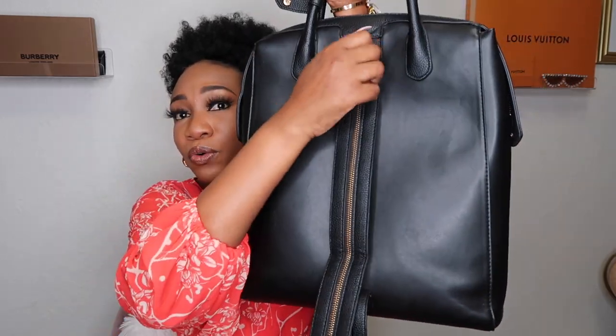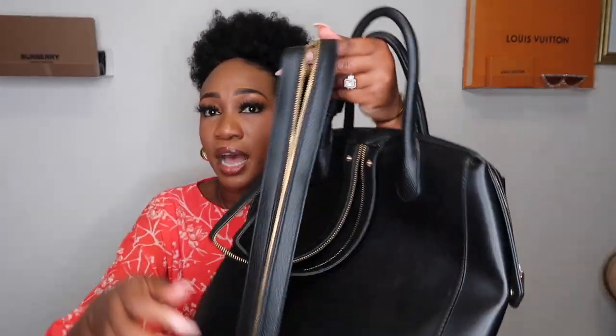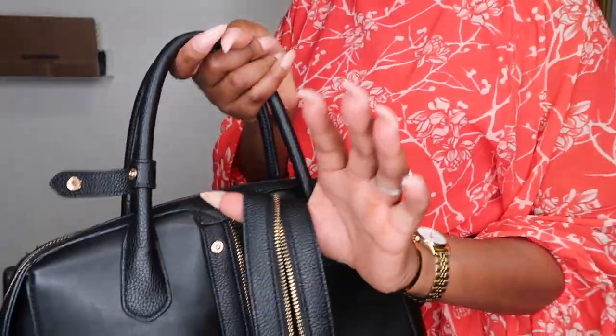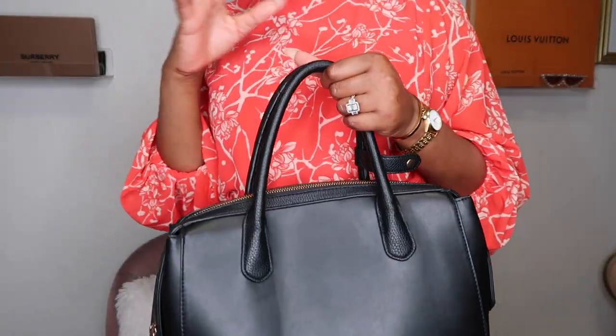So it has a top handle that I can carry as a handbag. And then on the back, it has the straps for the backpack. So whenever my hands got tired, I would just unzip this and throw it on my back. And I was ready to go because carrying it around, you can hook it up and pin it up right there, it does not give you that backpack look. But once you're ready to transform it, like this, a transformer, okay? Once you're ready to transform it into the backpack so you can be hands-free, you can always do that, and it's going to be still nice and sleek.